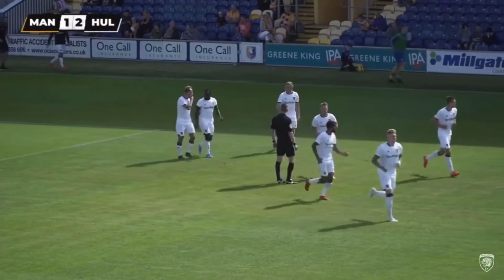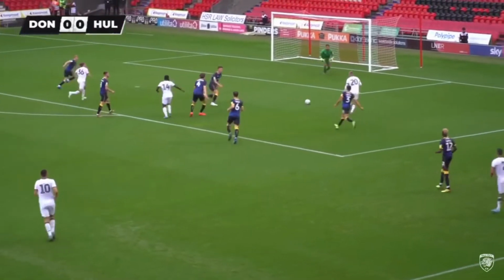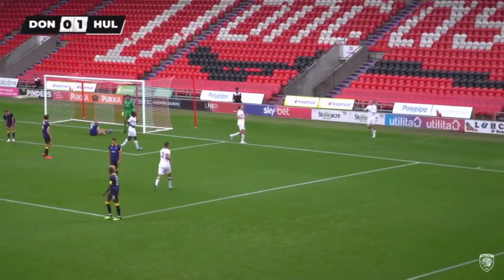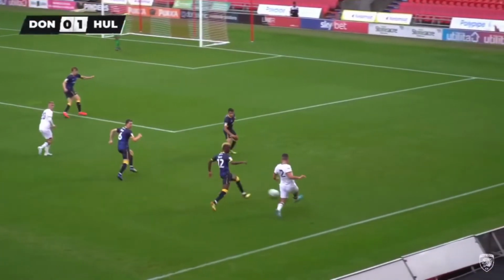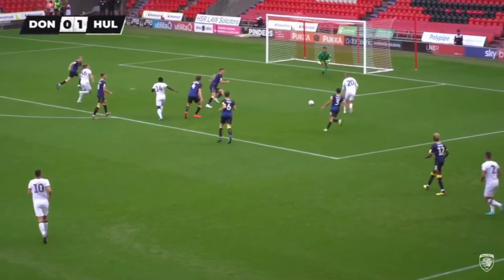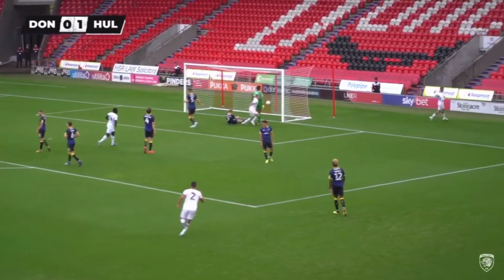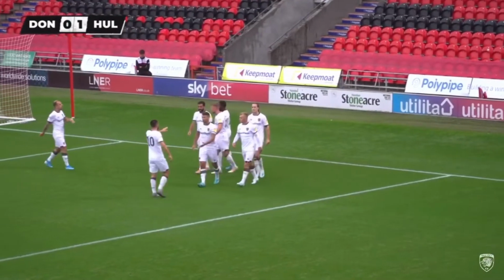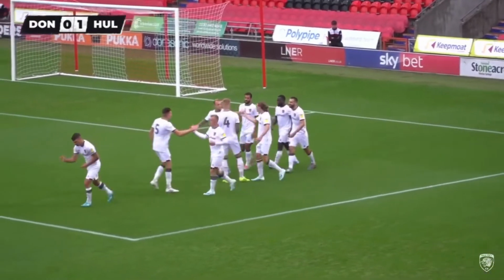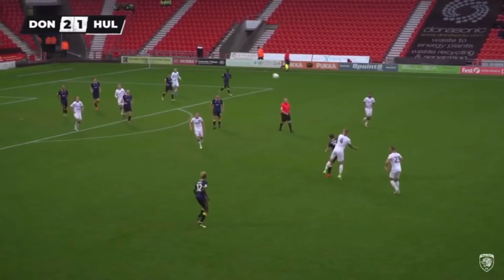It's 2-1. Here's Lehigh, trying to get it through to Dicko. Clever back heel, Bowen across, Tigers are in. Beautiful move, exquisite. And that really just demonstrates how well chiseled Hull City have been in pre-season. That is a very well orchestrated move from Hull City. The main players back in the starting 11, and coming up with the goods very early on. Dicko with a clever back heel. Bowen unselfish in playing it across. And Irvine as the attacking midfielder of the trio. It's got plenty of height.